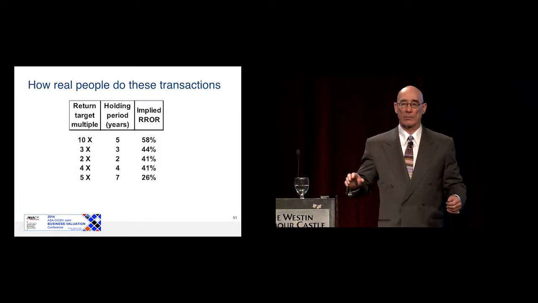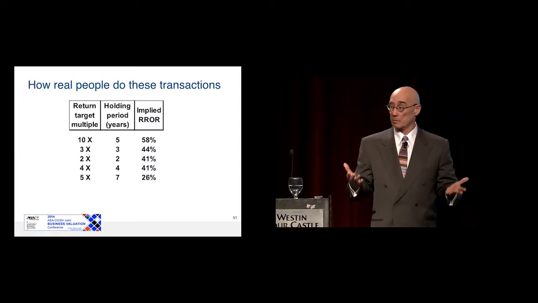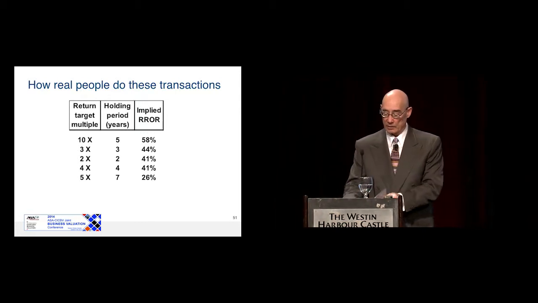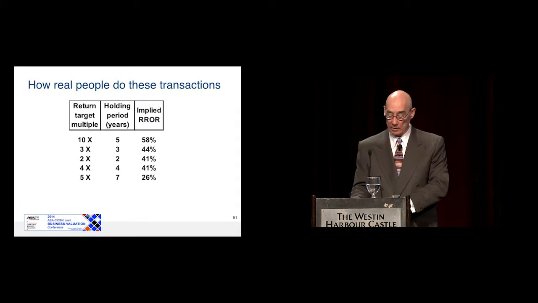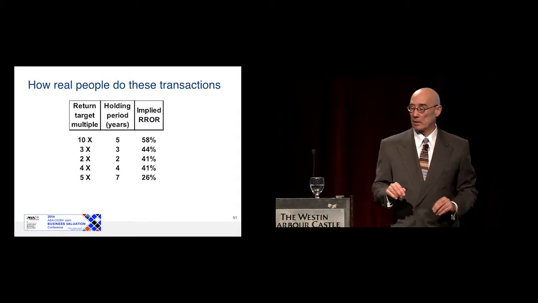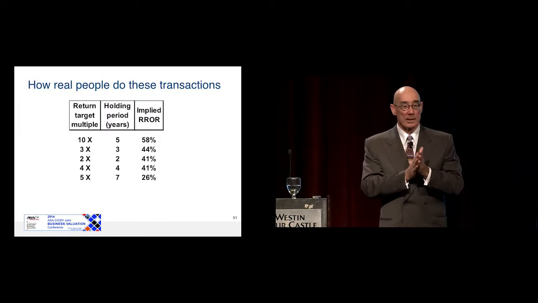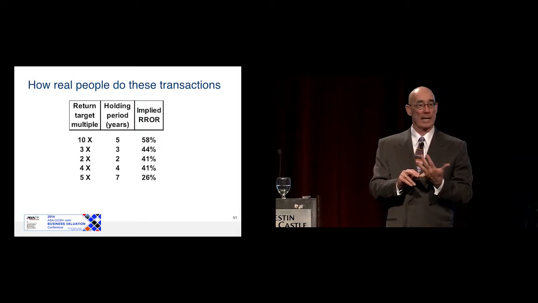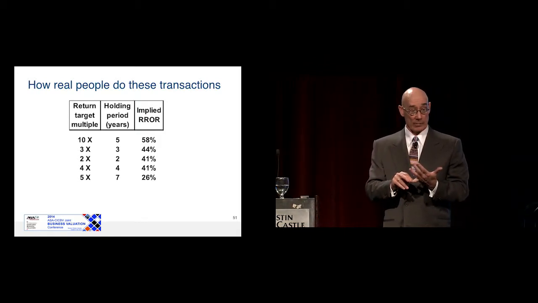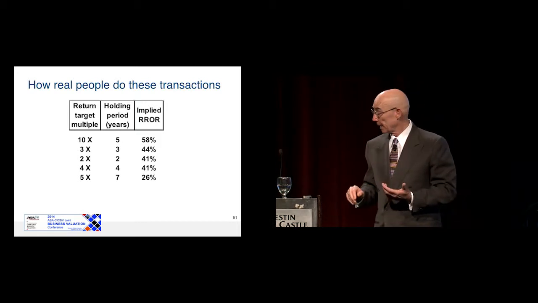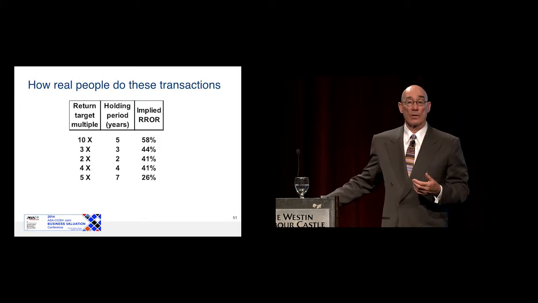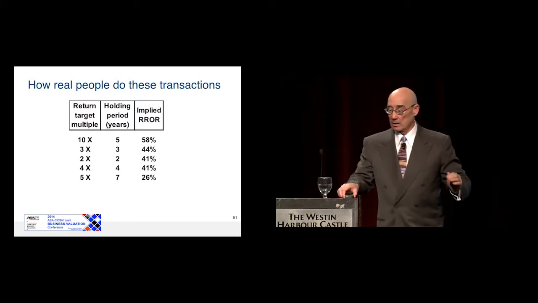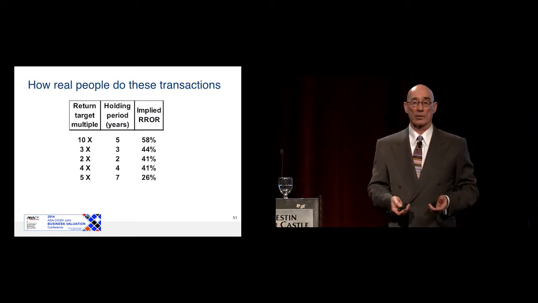So I went and I talked with some people who make these kinds of investments, secondary market venture capitalists, secondary market private equity. What kinds of rates of return are they looking for ex ante, which means before the fact? They are looking for rates of return in the 40 to 50% range. And these are companies that are very much like the companies that we have, except that they're intending to sell them at some point. There is a liquidity event out there in the future, so there is a definite time frame that they will get some liquidity. Those are pretty high rates of return.